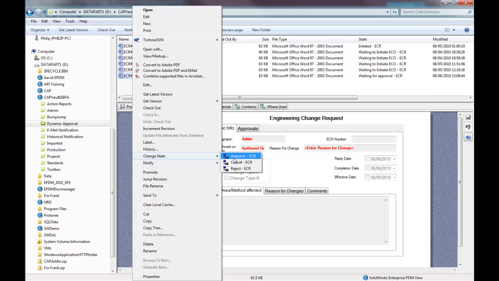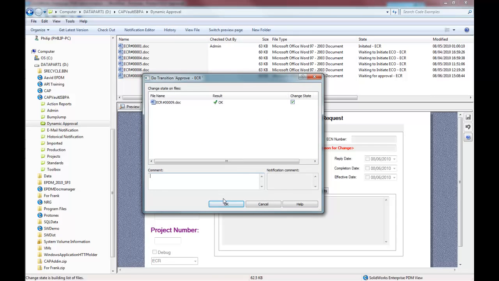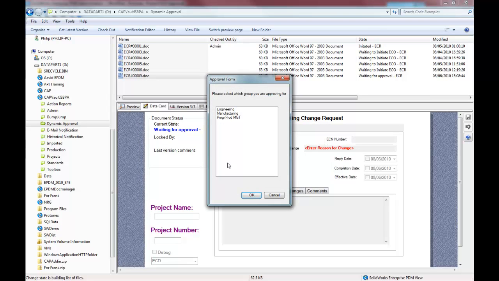Again, because I am part of all those approvers, or a member of each one of those groups, when I select the approve, the API, or the add-in, is going to be a little bit confused as to who I am approving this as, and prompt me with the list of the groups that I'm part of. I can then select each group that I'm choosing to approve it as. As we know, in a lot of companies, you don't just wear one hat. You might be part of one of these groups. It just depends on what this document is referring to, that you're approving it as a particular member of another group. So here I'm going to approve it as the product manager.